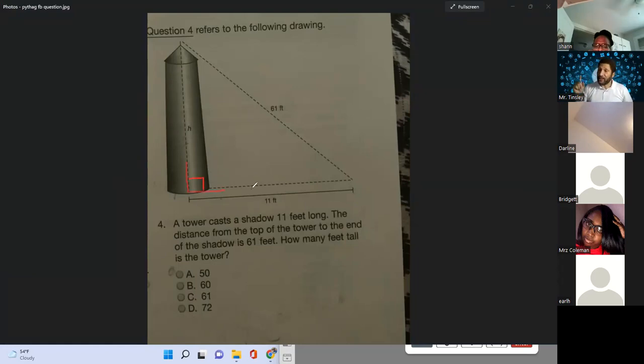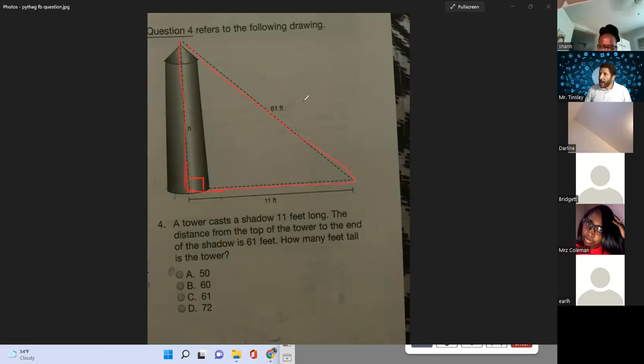And to find a missing side of a right triangle, you use the Pythagorean theorem. It is on every single GED exam. You will have Pythagorean theorem. They might use words like diagonal or from corner to corner, but it's on every exam. So if you look at it, I now have a right triangle.